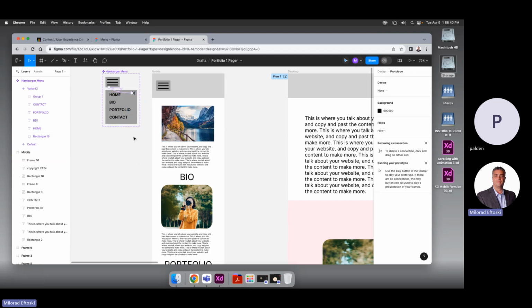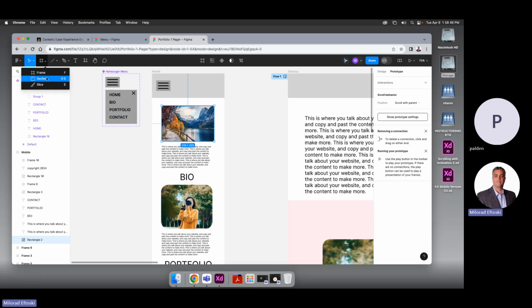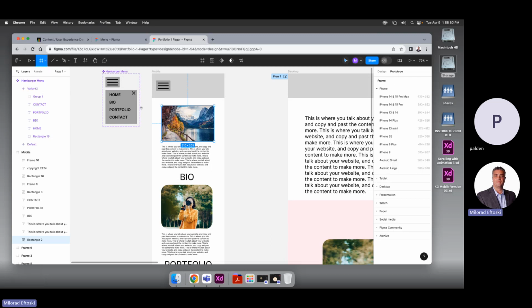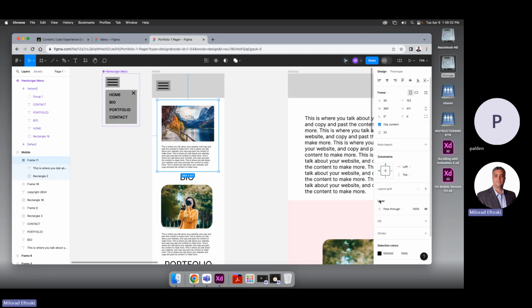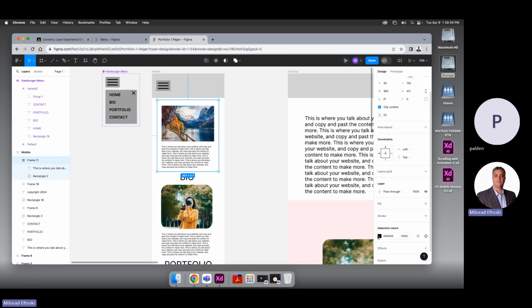So be careful, because we didn't make the sections. Remember the sections we have to make? So I'm going to go ahead and make the sections inside here with, I guess, the frame tool. Just going to cover it quickly.